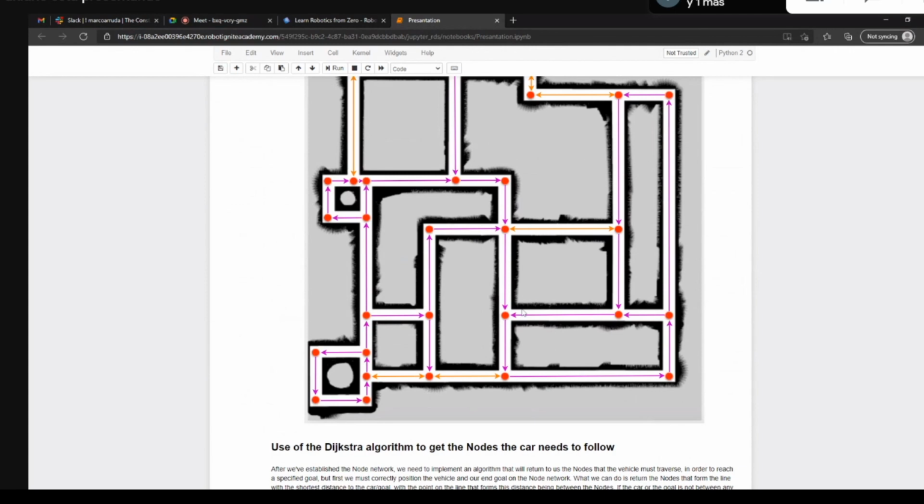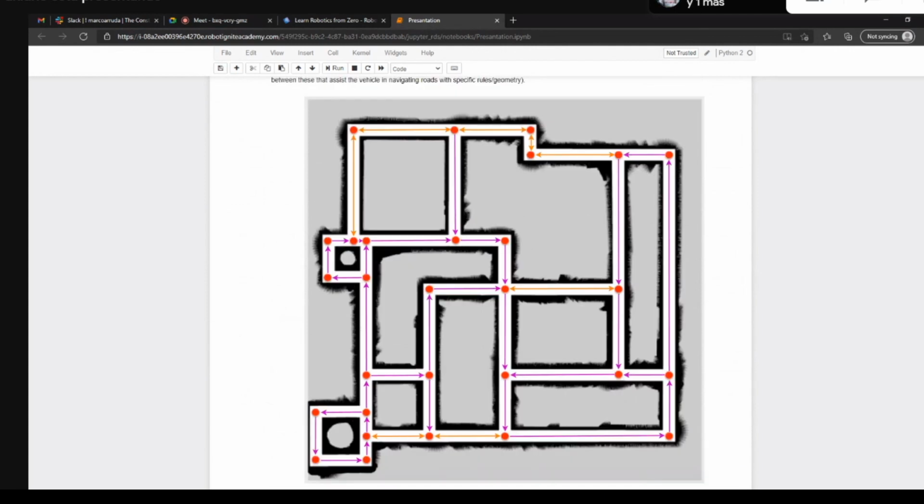And here come the red circles. This is a node network. To put it very simply, we put imaginary nodes in key locations on the map. And these nodes are going to help us guide the car by not having it violate any rule. In that case, let's take the same example again. If our car was right here, then it would go to this node, then to this node, then to this node, and then finally here. Even though this is not the shortest path, right? Keep that in mind.